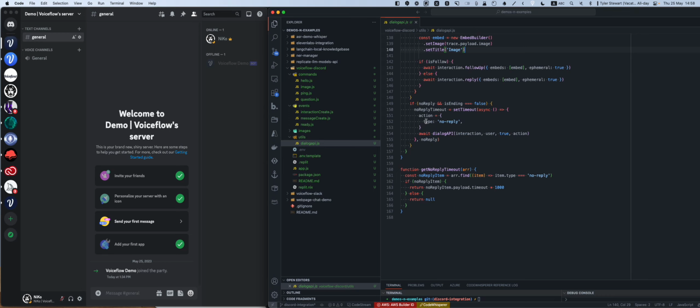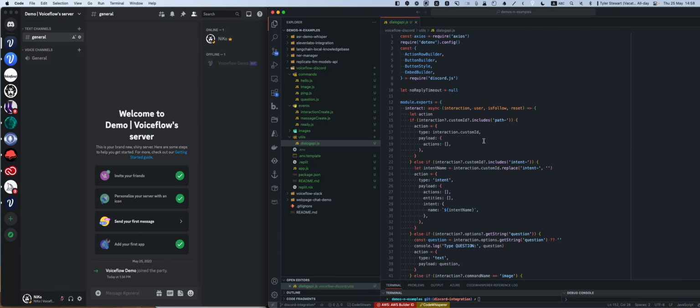And if the user does not interact after this time, we will send a no reply action type to the Voiceflow dialog API. So that will trigger the no reply. And that's it. Now I will show you this actually running on Replit.